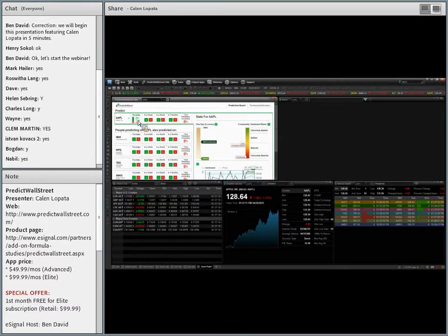But where the information gets a little bit more interesting is with the community sentiment meter and the sentiment trend. So we can see that most people are saying up on Apple, but what does that mean? Is Apple really going up tomorrow? What we've done with the sentiment meter is we've looked at the pattern of predictions with Apple over time, over the past 6 months. We really want to identify when do we have something unusual happening? When is sentiment changing? Because that's when you have the opportunity.